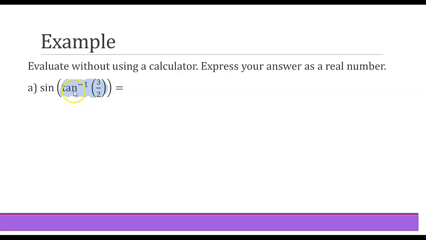So what I want you to automatically recognize here is that when we're evaluating an inverse trig function, our answer is some angle. So I'm going to go ahead and think about this as some angle theta. Remember what we're thinking: tangent of this angle theta is equal to 3 over 2. So I'm going to go ahead and pull that off to the side. I'm going to say tangent of theta is equal to 3 over 2. That's what we're thinking about.